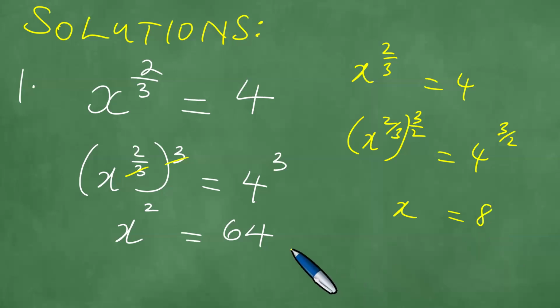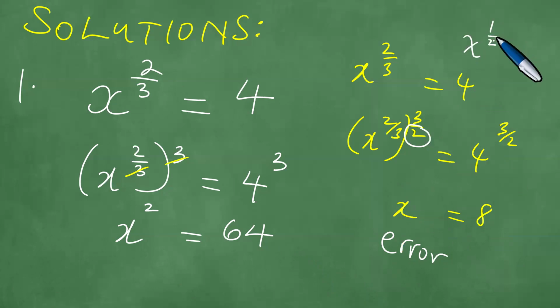But the actual problem is that the minute students do this in mathematics, it's an error. So this solution is a solution in error. Why? Because there is a 2 like this. In mathematics, when you raise x to 1/2, it becomes a square root. The square root means we need 2 answers, a plus or minus solution. Hence the best approach is to first eliminate the bottom, have a nice view of the problem, which is x squared equals 64. Every x squared problem needs 2 solutions because it's x squared.